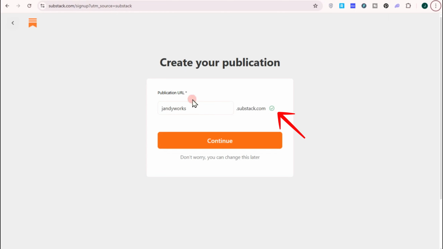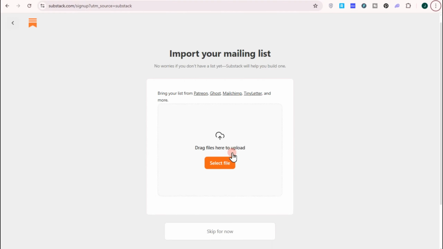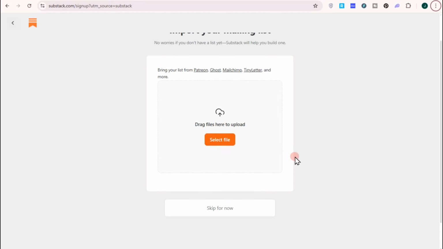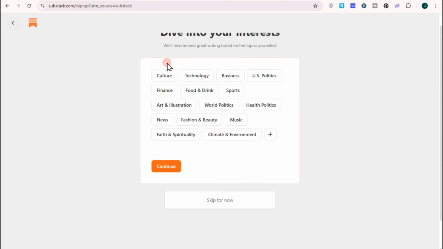Now you can create or start with your publication here. You can add the name and description of your publication. And then after that, tap on continue. Make sure that this one is unique. You can import your link right here if you have, but if you don't have, then you can skip this part. And then you can add your email address here or your friend or teammate's email address, but actually this one is optional, or you can do that one later. So you can now proceed.